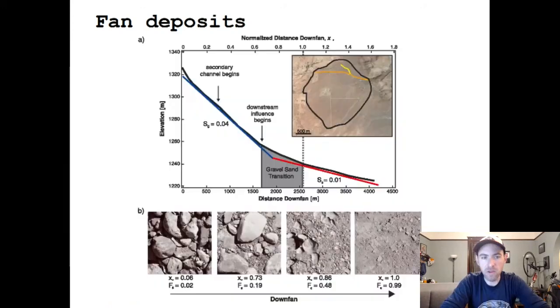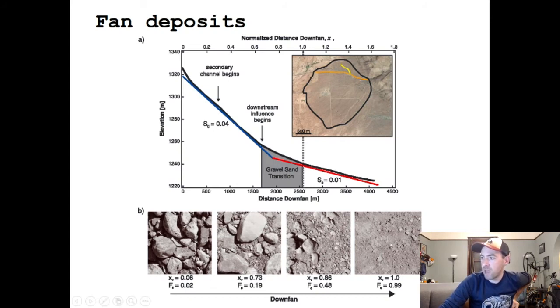We talked a little bit about the grain size transition. It can be quite stark and is generally associated with a very sharp change in not just the grain size, but in the slope. As you start to lose all of that coarse material, the slope typically decreases dramatically. And so here's a plot of that.